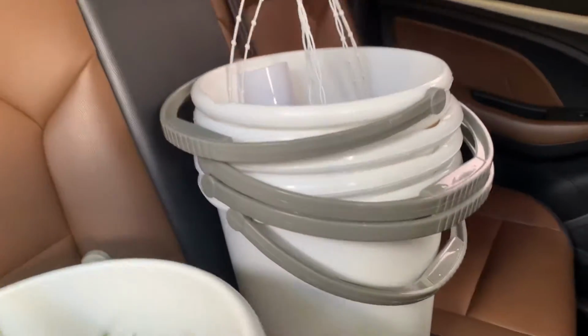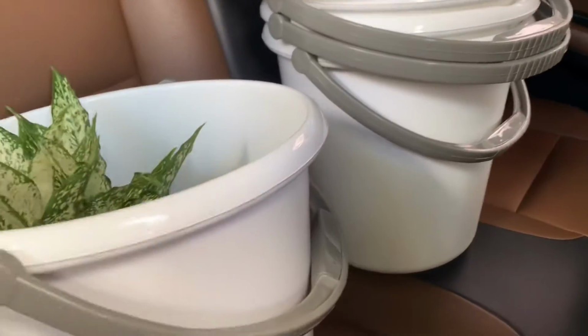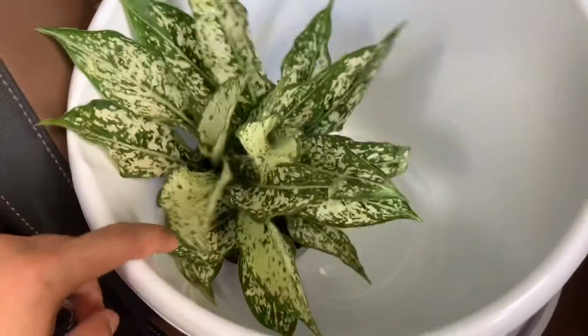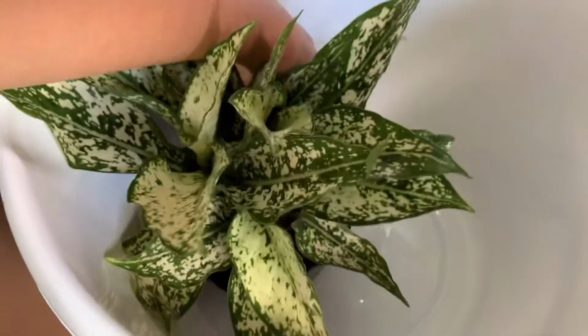So I'm going to make DIY pots. I will show you guys later on how to make it. I have here Aglaonema plants and we're going to repot this one later.